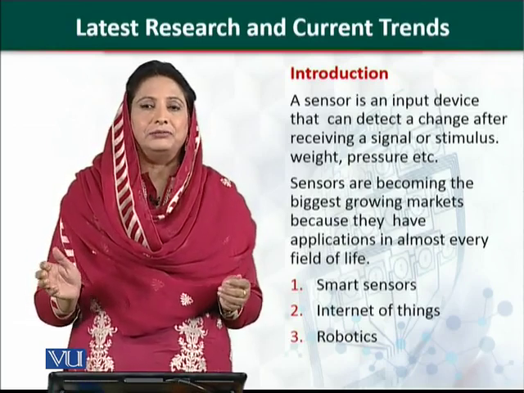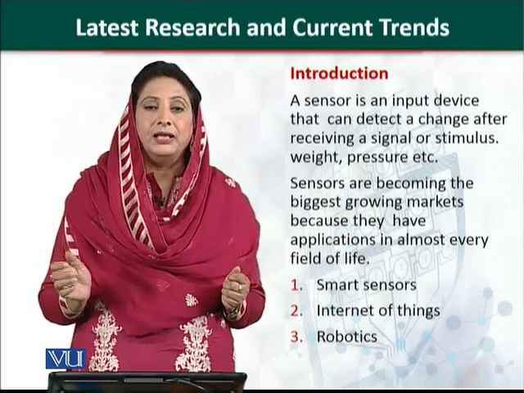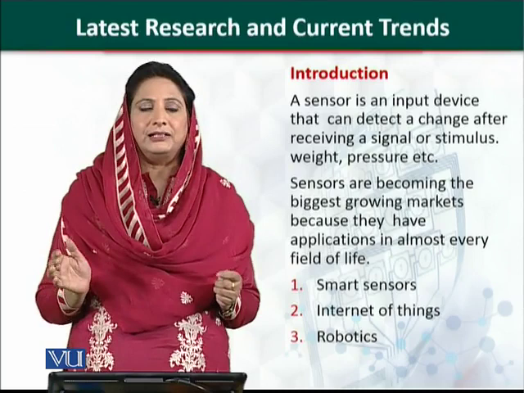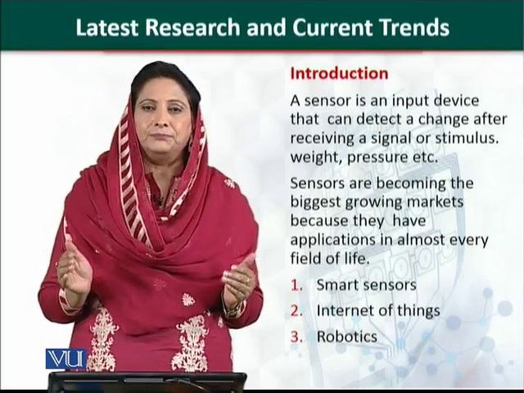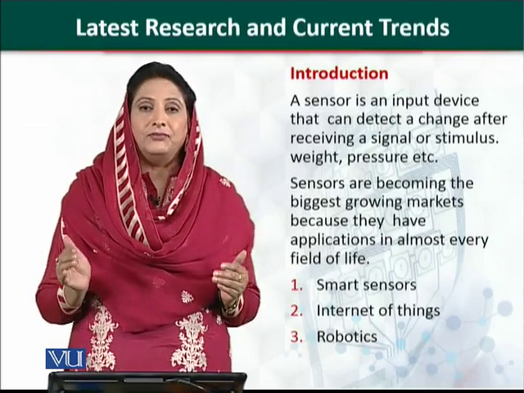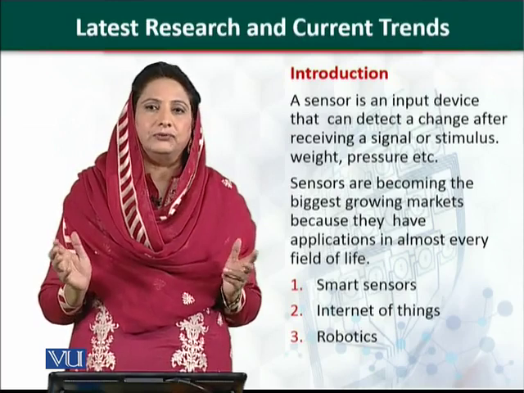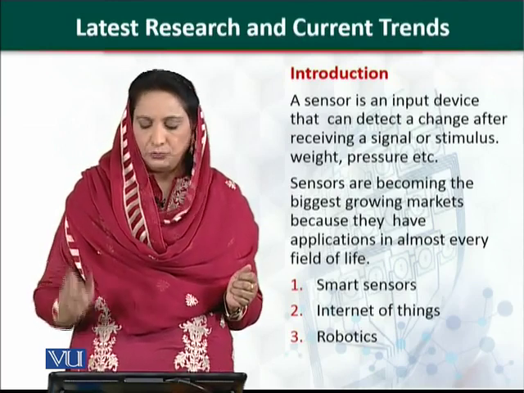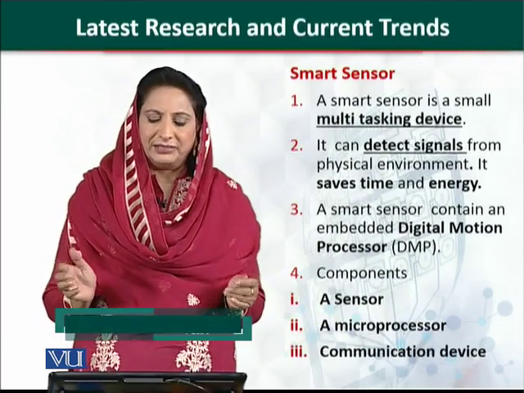There are different types of applications of sensors which we use in our daily lives. Current research और latest technology के लिहाज से sensors की 3 तरह की advancement आई हैं. First is the smart sensors, second is the Internet of Things, and third is the robotics. So first we will study what are the smart sensors.